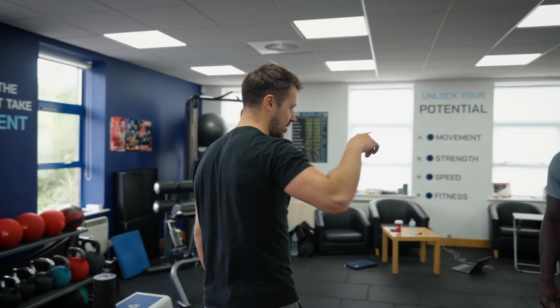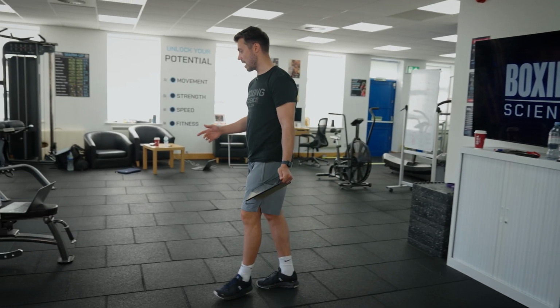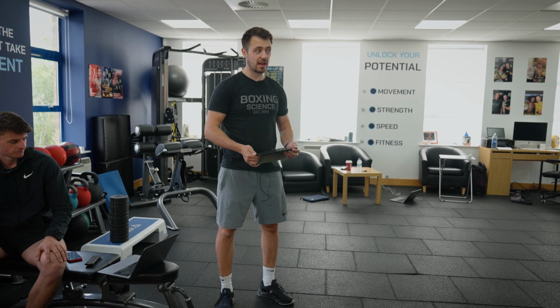It's a little bit up and down in terms of your numbers today. It shows that you're just getting used to expressing that force again. In terms of that load velocity profile there, it's almost bang on to what you've done before. So we've really maintained that strength, even though we haven't really done much maximum strength training, we've done a lot of isometric training.